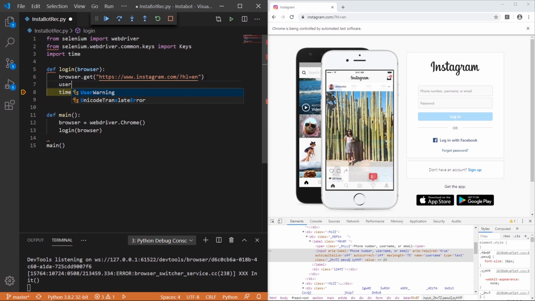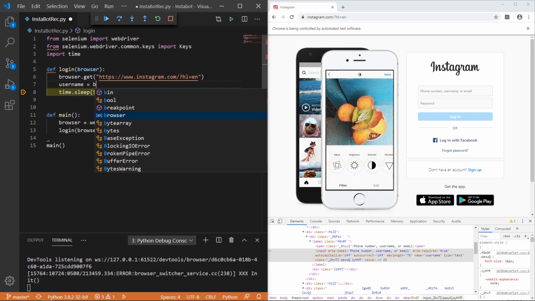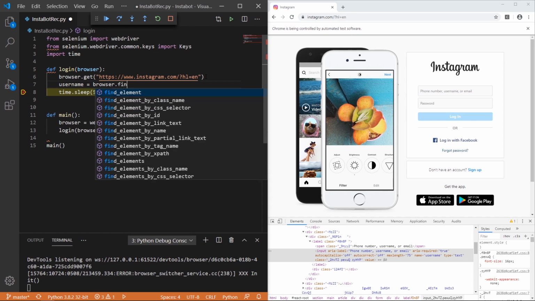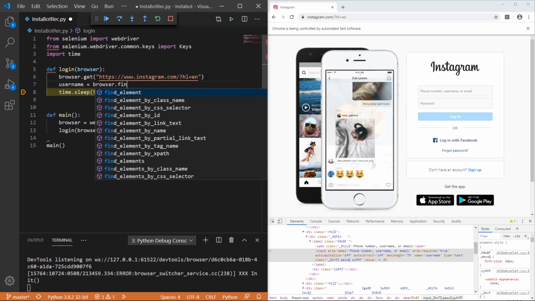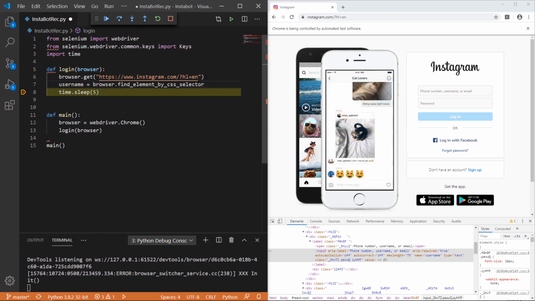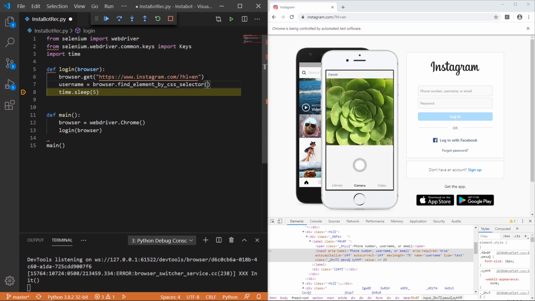So I'm just going to call that username, and I'm going to set it equal to my browser. I'm going to do .find_element_by_css_selector. It's a mouthful. And I'm going to pass in what I'm trying to find as a string.